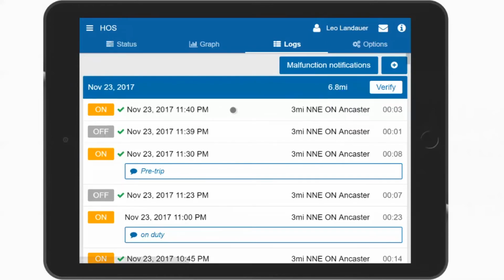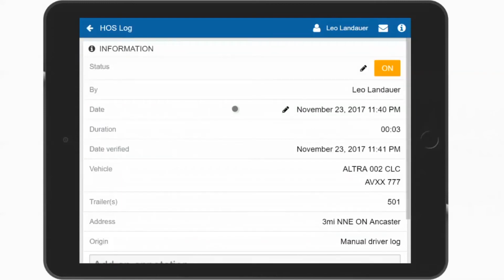If you need to edit a log, press the log to be changed, and you will see a pencil icon beside each field where you are allowed to make an edit. Note, you cannot change any drive log or any time which will change the drive log. Drive logs are created automatically as the vehicle moves. These cannot be changed to adjust this time. An annotation or comment is required stating why the log has been edited.